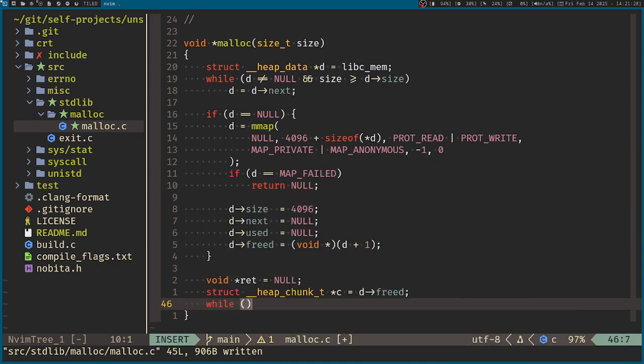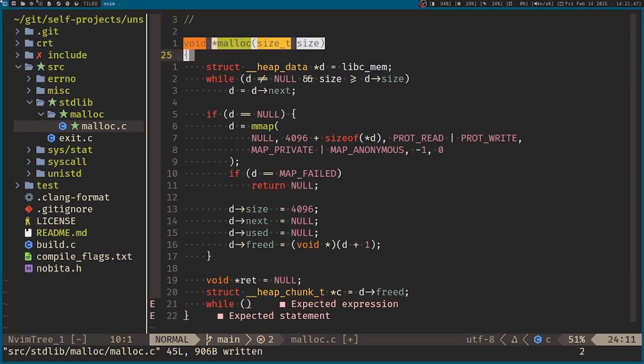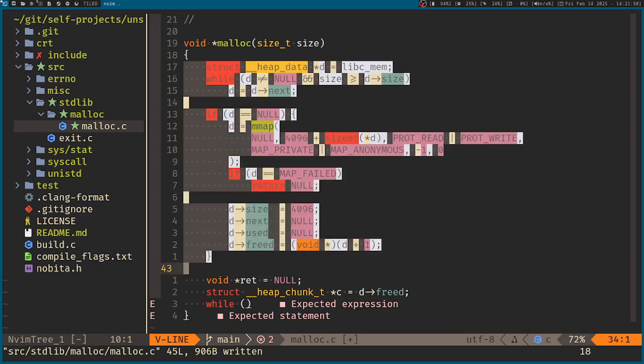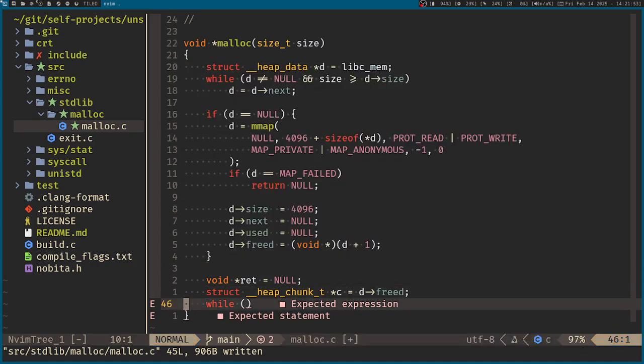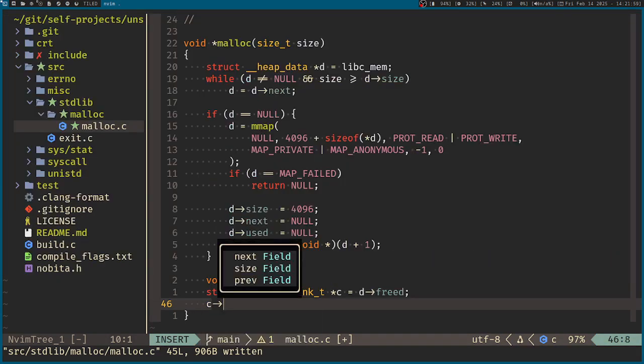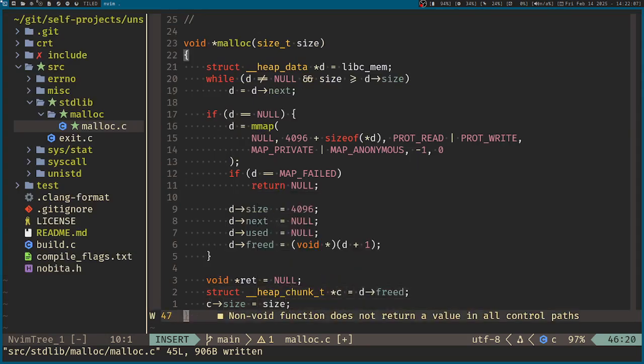Now we try to find a chunk in here that is enough for the size. Or maybe we try to create a chunk when this part of malloc succeeds. I guess that will do. So if this is the case, then we have size over here be equal to the size of malloc.